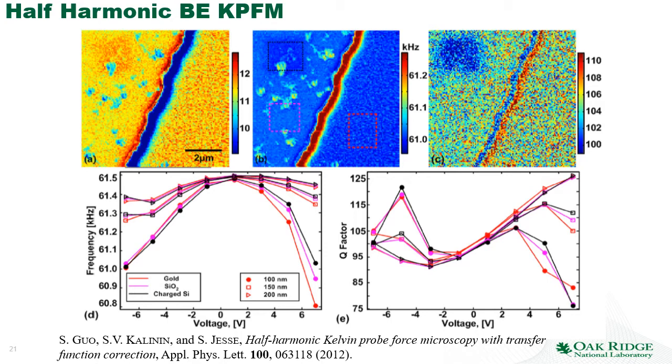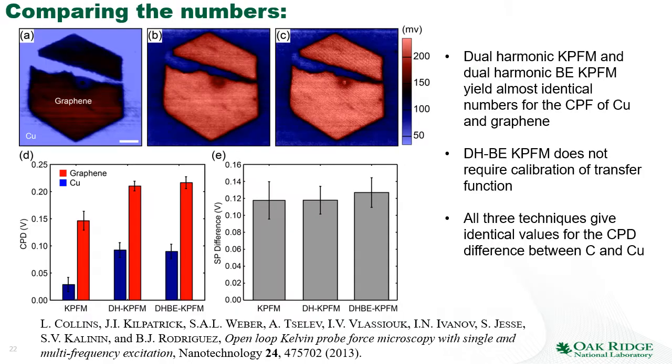And we don't know exactly why, but we can clearly see that the quantitative measurements are possible only close to the zero bias. Of course, it's tempting to compare the numbers. So which of those Kelvin probe measurements is more quantitative or more reliable? So this is the example when we look at the flake of the graphene grown on the copper surface. So we all know that graphene and layered materials are magical, but it turns out that they're also useful for calibration of the scanning probe microscopy techniques.